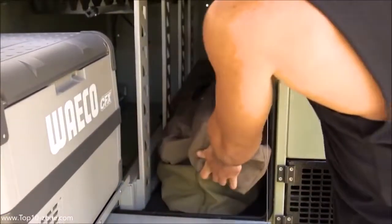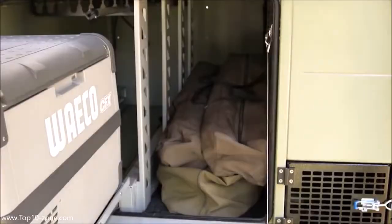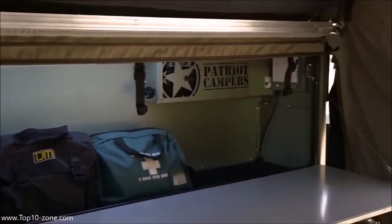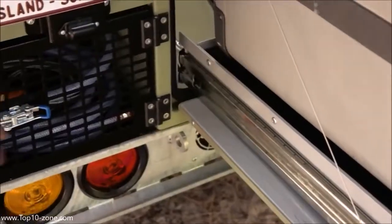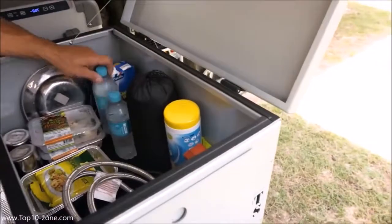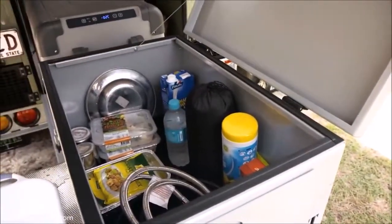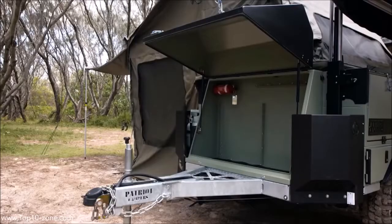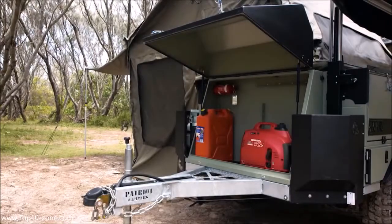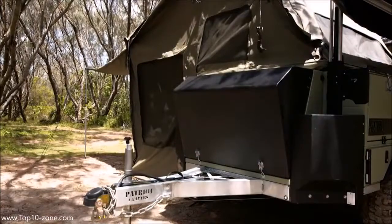Now, storage is a massive thing in any camper trailer. Still got room in the back there for your bulky items, like camp chairs and solar panels, but in this little trailer, you've got 1,400 litres of storage. It is absolutely unbelievable that we fit 1,400 litres of storage into a 3 metre long trailer. The X2 still features the same man cave that the X1 has in the front. Room for your generator, or you can put up to 6 jerry cans in there for extra fuel or water.